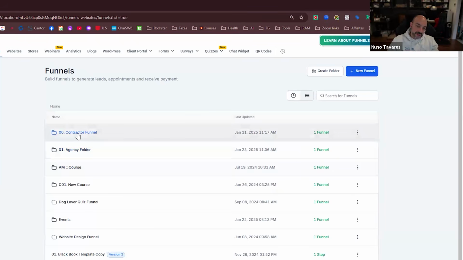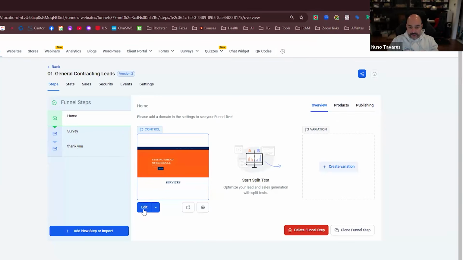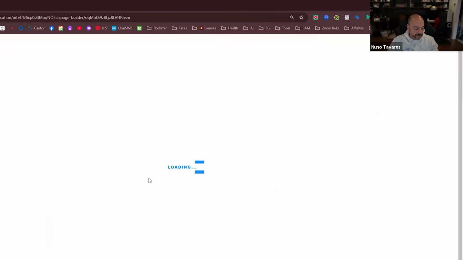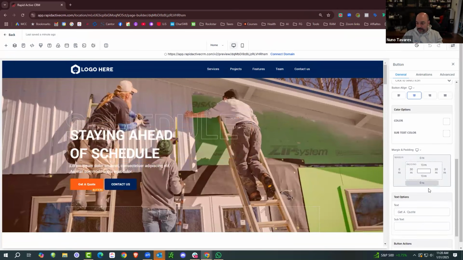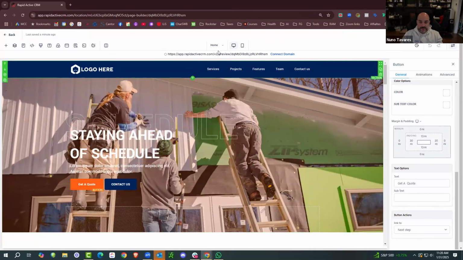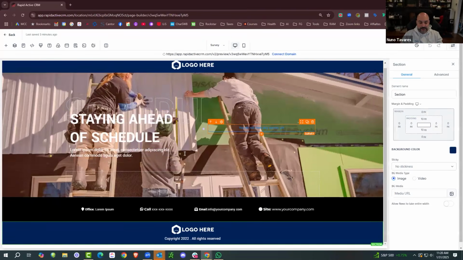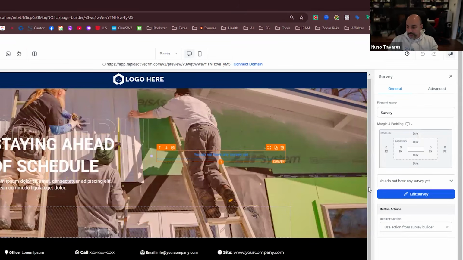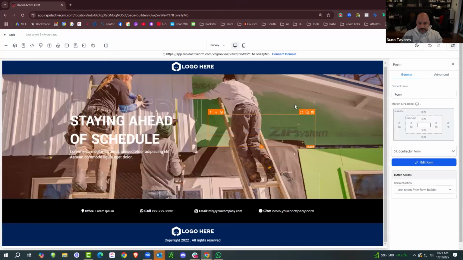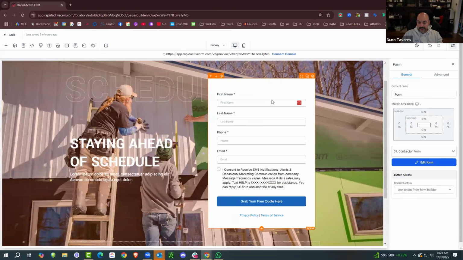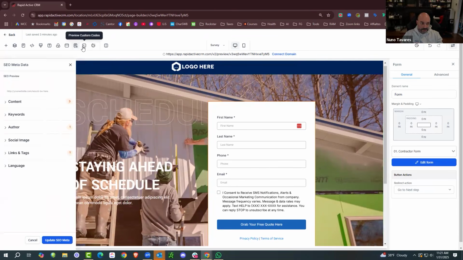And then we have our general contractor funnel. The only thing I want to do is add the actual form to get the free quote. So if I click on the edit on the first page, I am going to go over to get a quote, which will probably pop up if I'm not mistaken. Oh no, it goes to the next step. So it's in the next step. Home. Go to survey. We'll replace the survey with the form right now, just so then we have it. Oh, it doesn't even have it. Go look at that. So no forms, but we will do a form here, and it's going to be general contractor form. Boom. Make sure that's in there, and it goes to the next step. Okay, and we have that saved. So this is kind of pretty decently set.